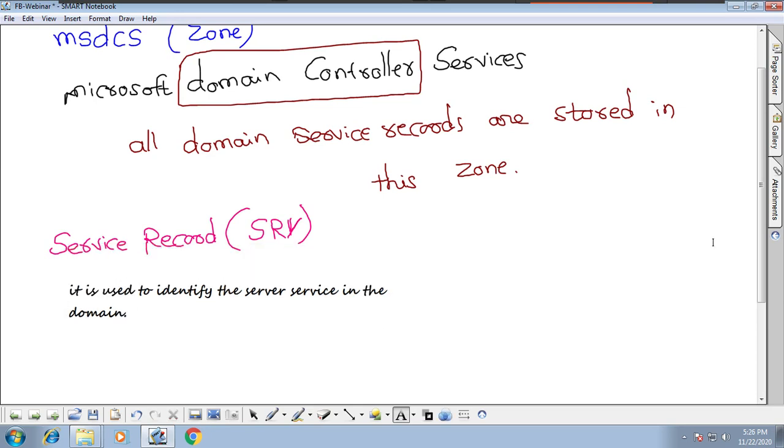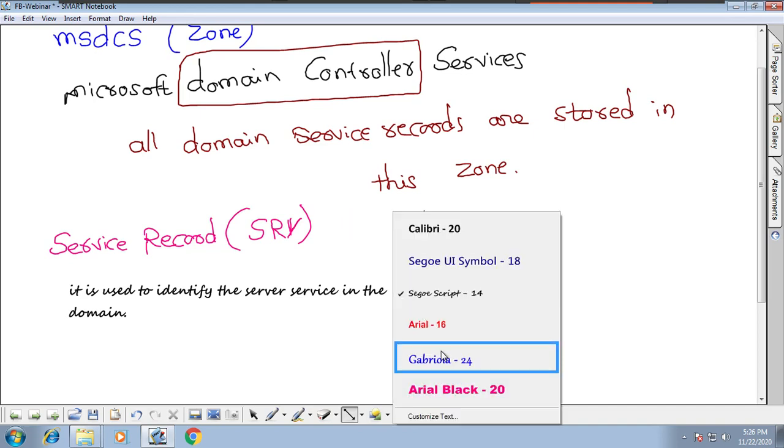What are the server services? What are all the server services under a domain? There are so many server services.